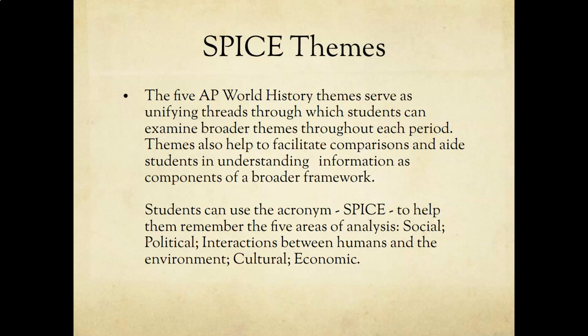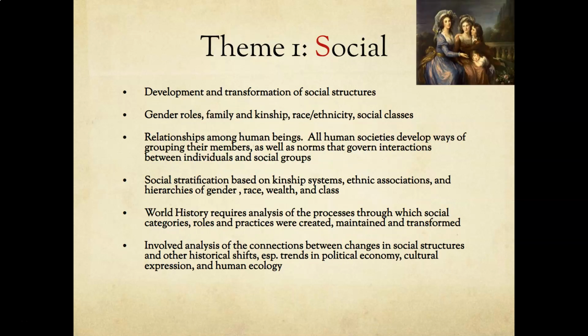Now, how this acronym works is S stands for social, P stands for political, I stands for interactions between humans and the environment, C stands for cultural, and E stands for economic. And then there's a sixth one that we will add in that will be used on a case-by-case basis, which stands for technological innovation. All right, I'm not going to go through each of these in depth. I'll just talk about their basic ideas and maybe give you a couple of examples.